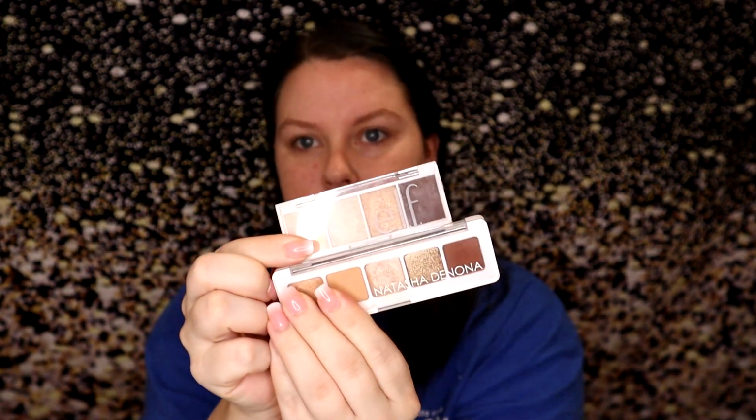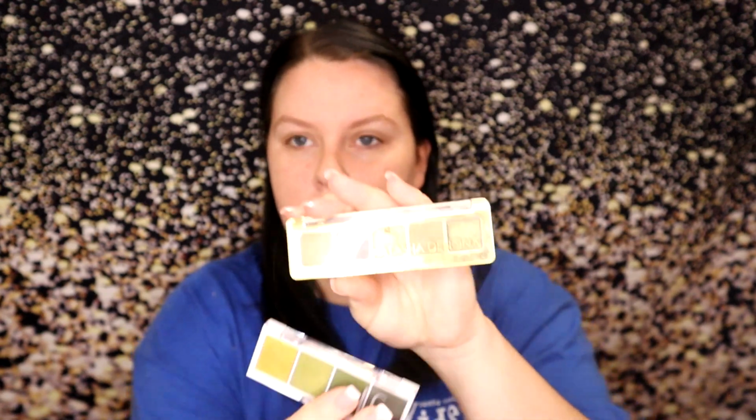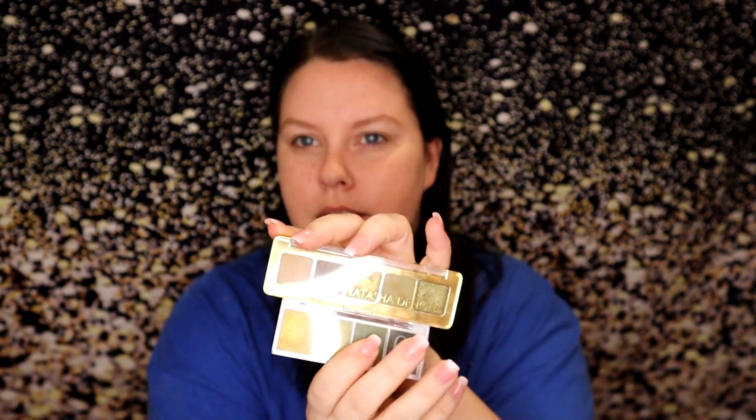I'm probably going to be using the Cream and Sugar and then the mini Nude. These are the ones that are the most dupable. And although the gold and the Hot Jalapeno, when we put the shades up against each other, they don't look the same on camera, in real life, there's very little difference. The undertones are slightly off, but with good blending and stuff like that.